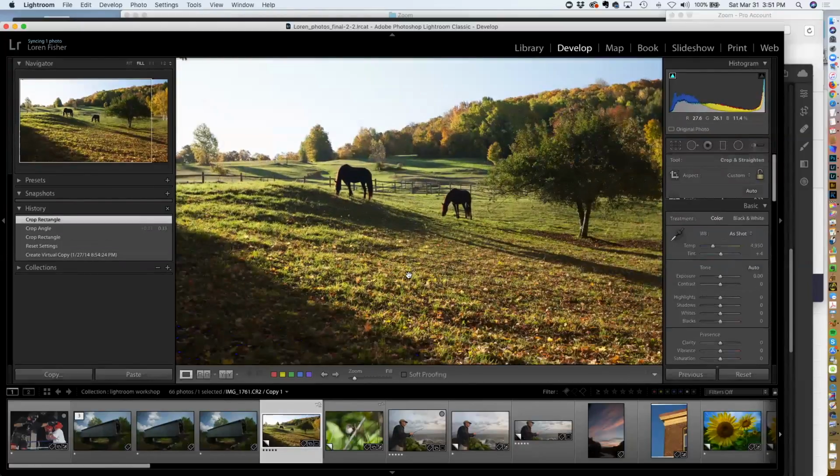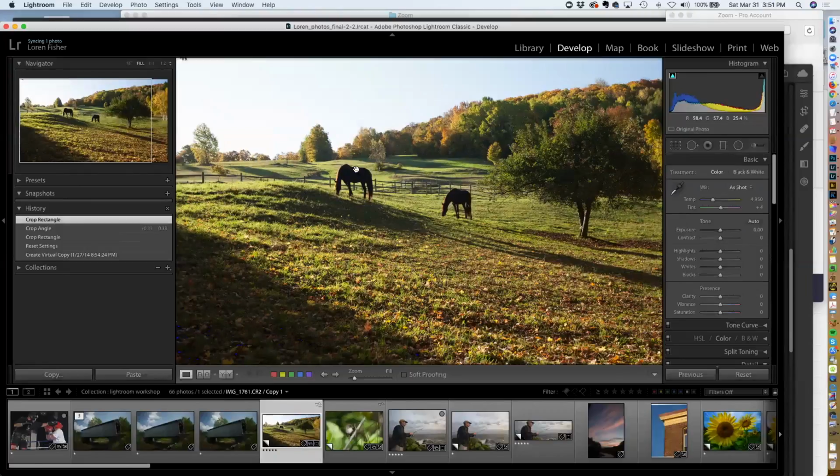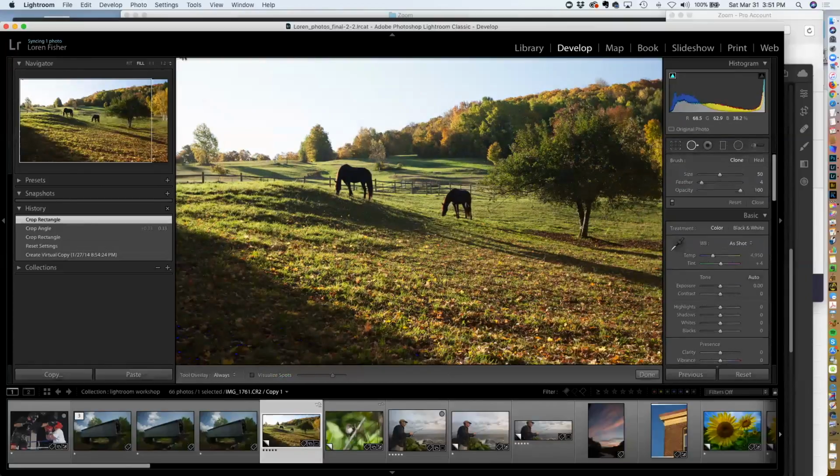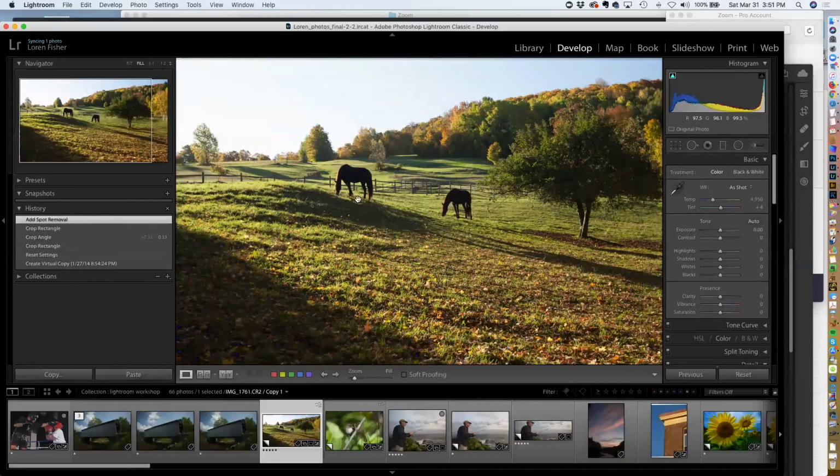Now if I double click in there, that will activate what I did. So I'm going to get rid of that at some point. Maybe I'll just do that right away so I don't have to look at it. If I grab my spot removal tool, make it a little bit bigger, drag up there, hit enter or return, that's gone. Clean.